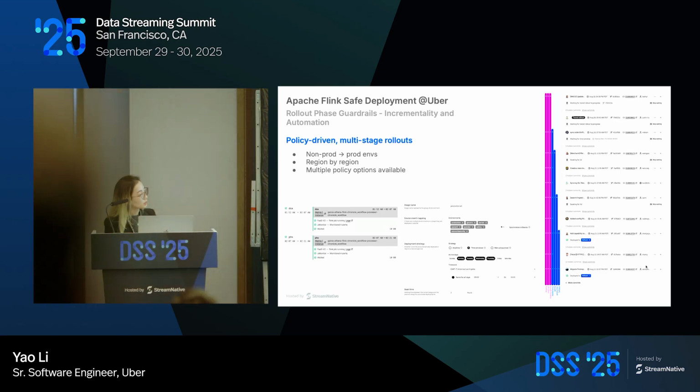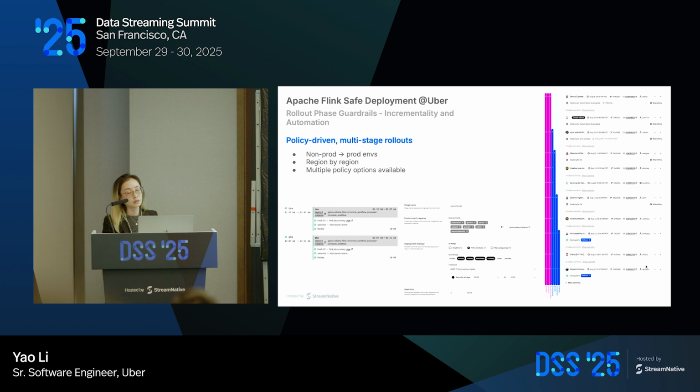And in between, we also have the time window-based rollout. For example, this example shows the production rollout can be conducted from Monday to Thursday, 9 a.m. to 4 p.m. This is usually the time the on-call person is online. They can stand by and watch the rollout. So customers can freely choose any of the policies based on their preference and use case requirements.